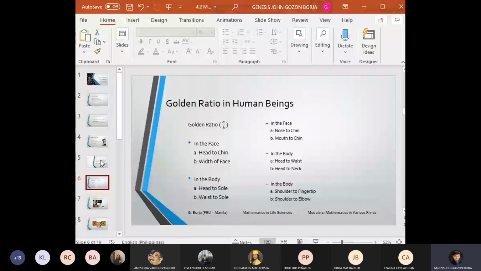Okay, so indeed, we are all mathematically and aesthetically beautiful. Do you agree with that? Naniniwala ba tayo dun? In the usual classroom setup, ang ginagawa namin, nagsusukatan kami, tapos nagpapalapitan lang kami. So we look for whose measurements are closest to the golden ratio, but everyone's measurements are close to the golden ratio. Okay? So kumbaga nagpapagandahan lang, pero lahat ay maganda. Okay? So naniniwala ba tayo doon? Do you agree with that?